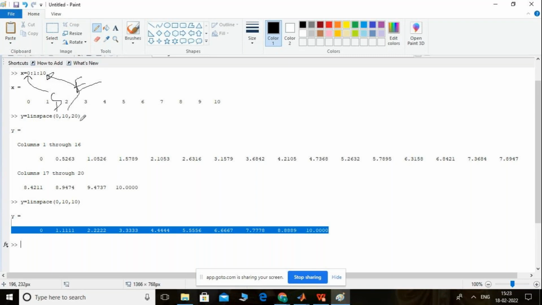Right. Same way, if we write the same code here, the last value is different. So here 20, here 10. As it is 20, we divide 0 to 10 into 20 steps, so we have 20 values here. And here we define 10 steps, so we have 10 values within this, equally distributed.